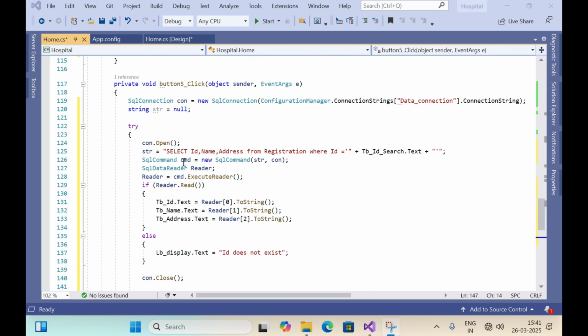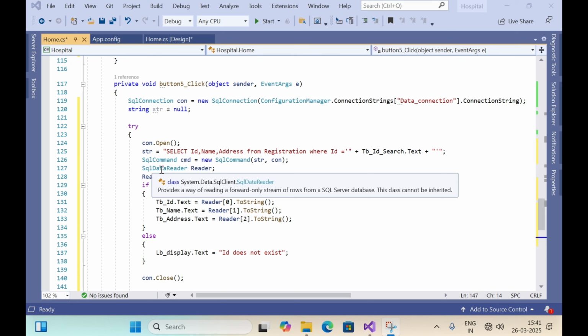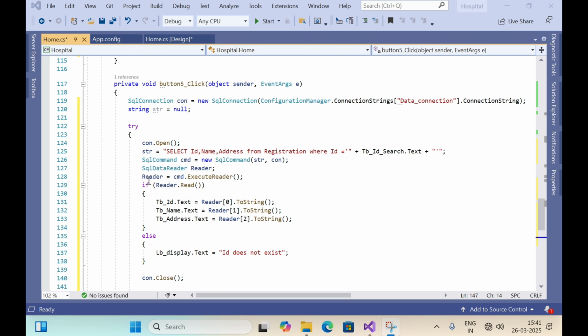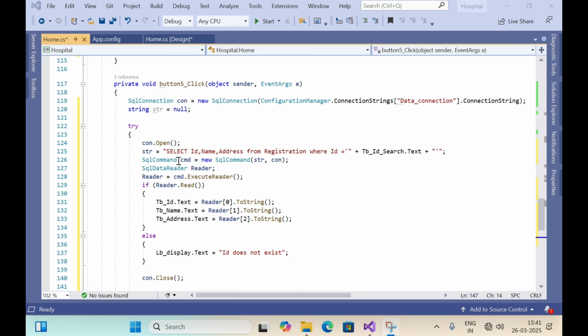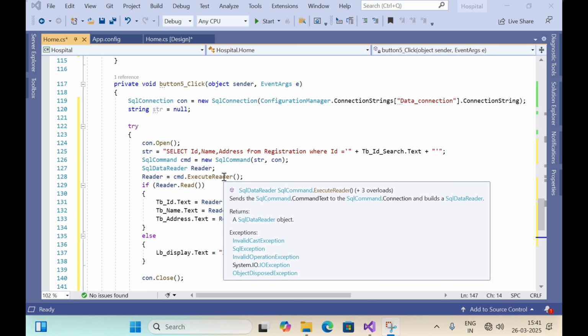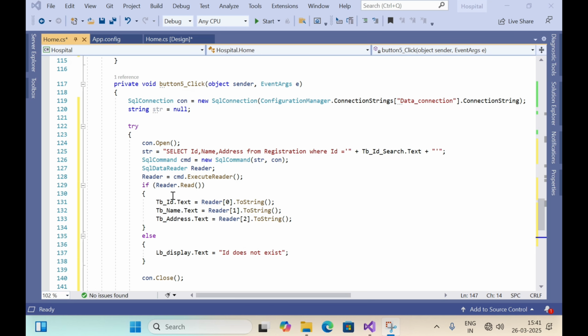I am declaring SQL command cmd and its parameters are str and con, and I am declaring a SQL data reader, that is the SQL reader, which will execute the cmd command, and if it is successful then it will display the result in the tb_id by the reader, as a string, which is the array.